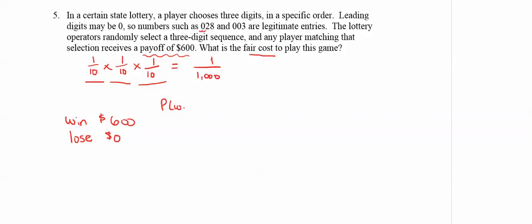Now, the probability of winning or losing, if the probability of winning is 1 out of 1,000, then the complement of this event would be subtracting that from 1. So if we look at the denominator, which has to be the same out of 1,000, subtract 1 from 1,000 and you get 999. That way, if you add these up, you get 1,000 out of 1,000 for 1,000 total events. So the probability of winning is 1 out of 1,000 and the probability of losing is 999 out of 1,000.